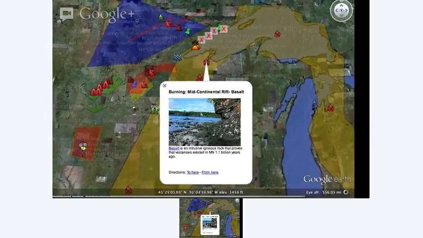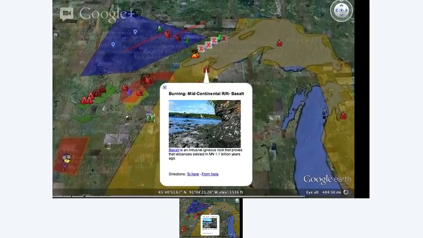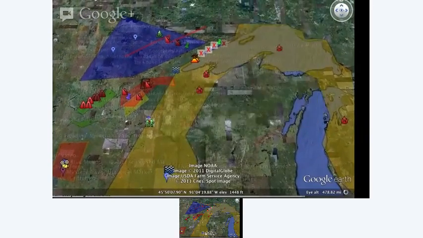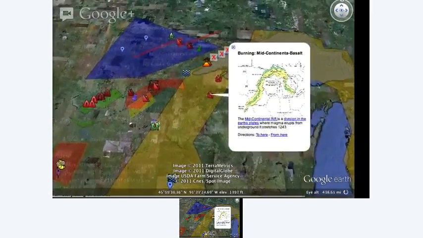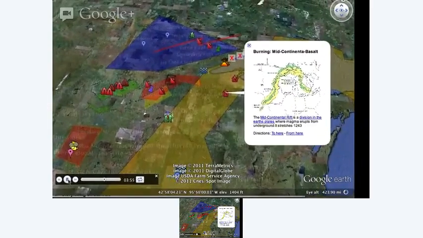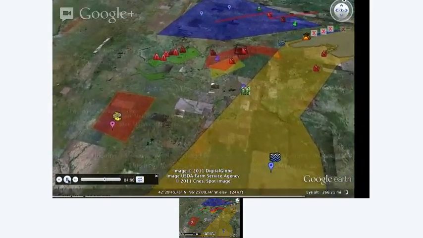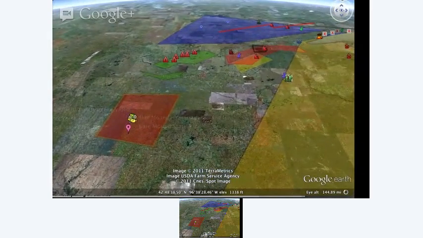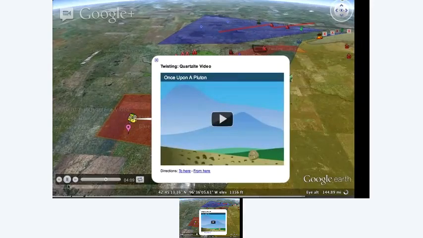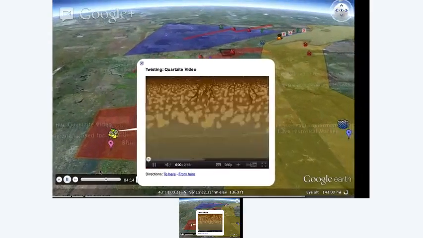Now, what you're looking at here is a project of mine that I do with my students. This is Midwest geology, and one of the things that you see here is lots of different place markers and polygons and things that students have actually created. Now, we actually did this whole assignment in Google Maps, and one of the things I love about Google Maps and Google Earth is that they talk to each other, and they go back and forth really, really clearly. And so one of the things that is awesome about this is that the students actually generated all of this content, and they worked in small groups. This took about 2 or 3 days.